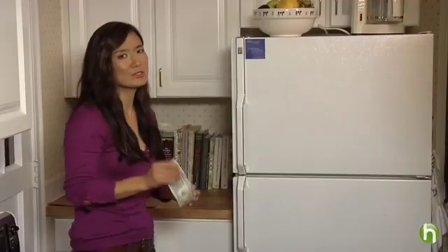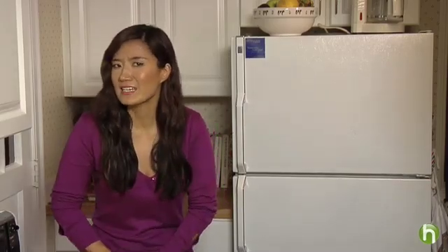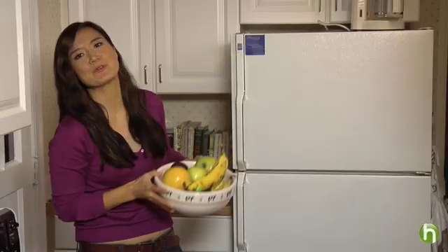Make sure your refrigerator's on the carbon diet too. Fridges made before 2001 are a lot less efficient than today's ENERGY STAR models, which cut over 500 pounds of CO2 from your annual total. But all fridges need good maintenance to be energy efficient. And if the seal in your refrigerator door can't hold a dollar, you'll be leaking carbon and money as well as cold air — so get it fixed. Clean your refrigerator's coils, defrost regularly if necessary, and keep the top clear of clutter. All these steps can help trim your carbon output by over 700 pounds a year.